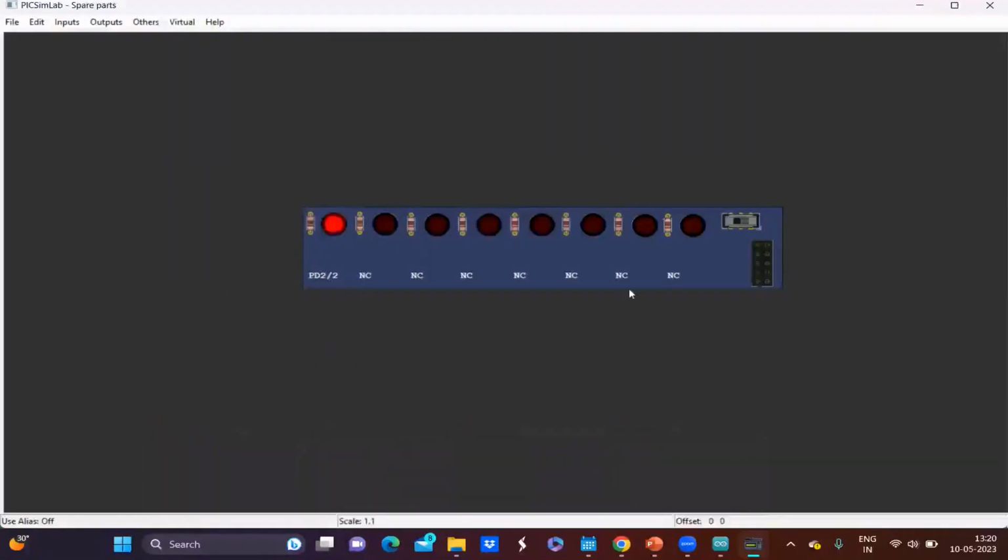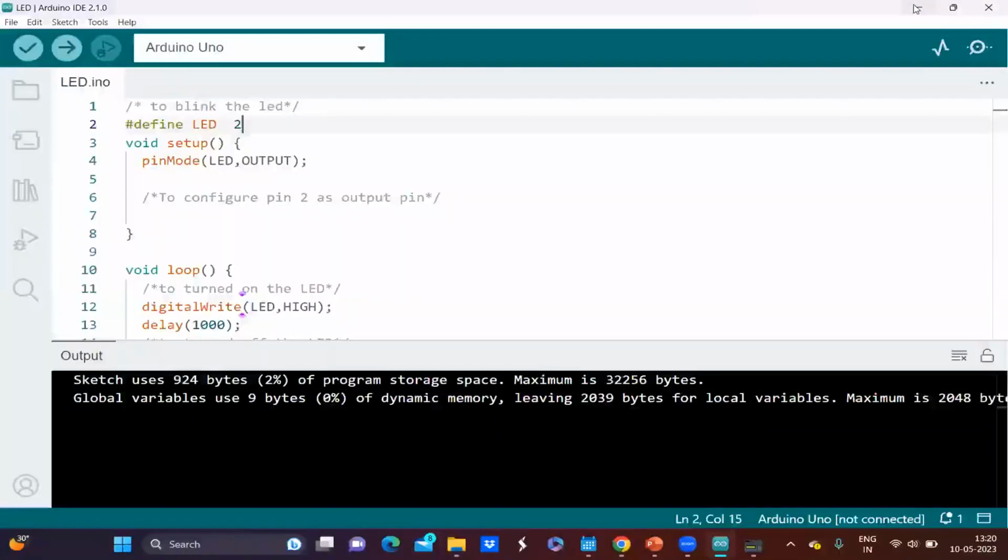This is all about the light emitting diode LED program. Next, let's go with the LCD program.